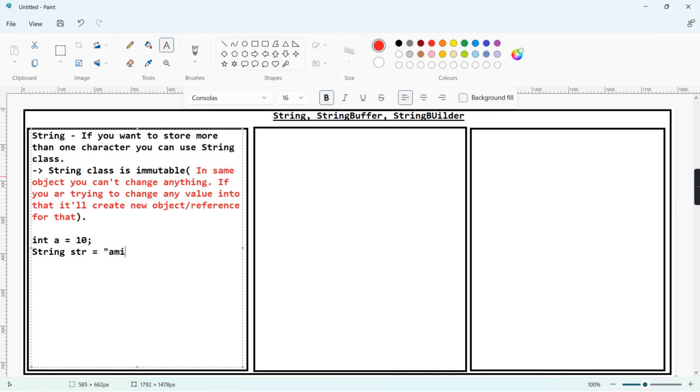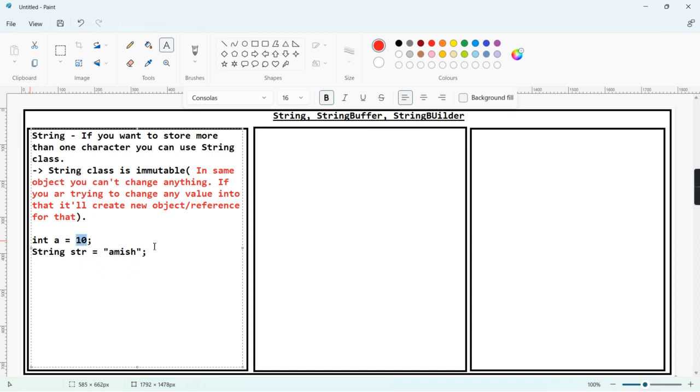If you want to store any string value, you have to use double quotes. Inside the double quotes, you add whatever value you want to store. It is the same as the integer one: int is the data type, this is your variable name, and equal to is your assignment operator. If you want to store an integer value, this 10 is the integer value.